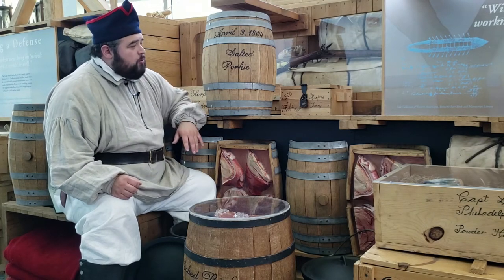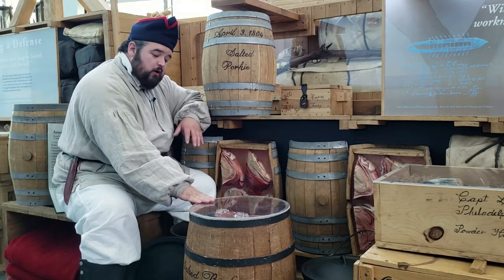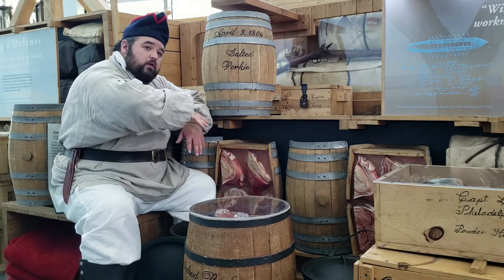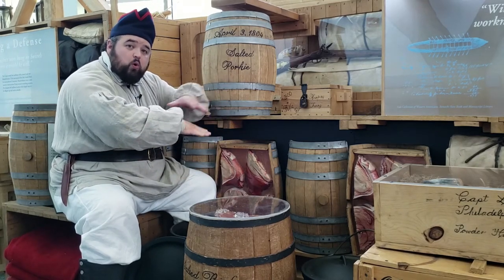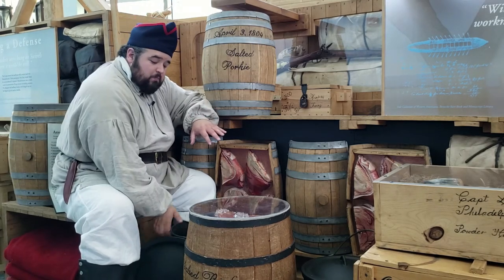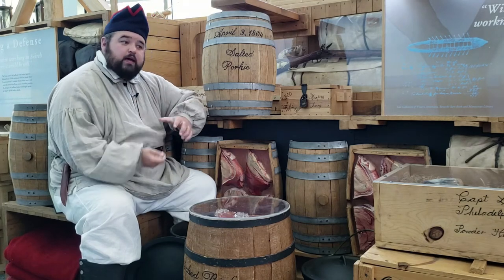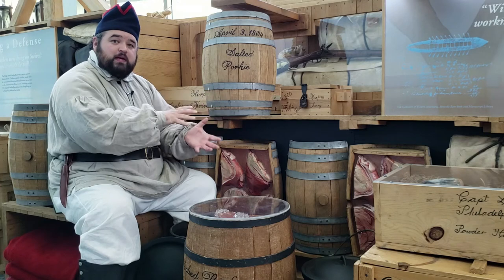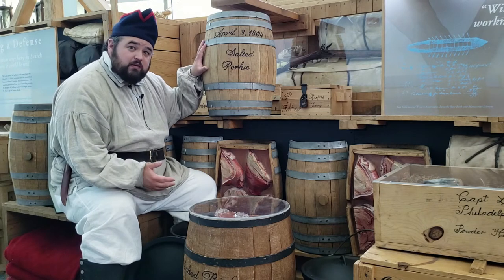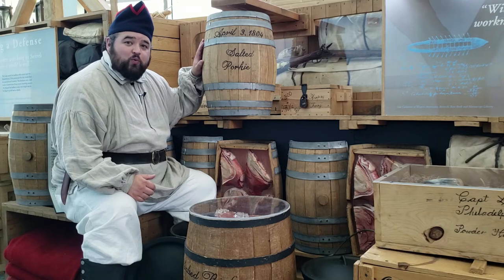So how do you make salted pork? You take a whole bunch of hunks of pork and layer them within a large barrel — it'll have metal bands because that's for holding liquid. Then you layer in different levels of salt and pork. All this time while you're packing the barrels, you have a big cast iron pot with salt being added as it's boiling to make a really salty brine. That goes over the meat as well, filling the barrel, which hopefully helps kill some of the bacteria on the outside of the meat.